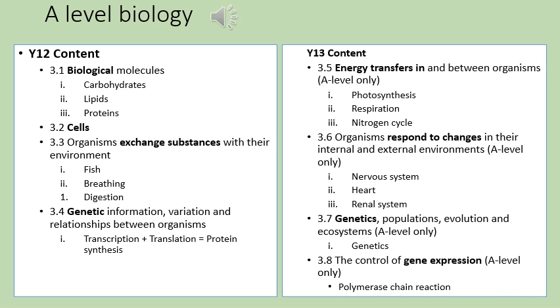Section 3, you will study how organisms like fish, plants, insects, and humans exchange substances through their specialized surfaces. These 3 units would have been covered in some detail in Year 9, and we will provide you with the resources over the summer to recap this essential information. Section 4 covers the major topic of protein synthesis through transcription and translation. We will cover this in more detail in Year 12.